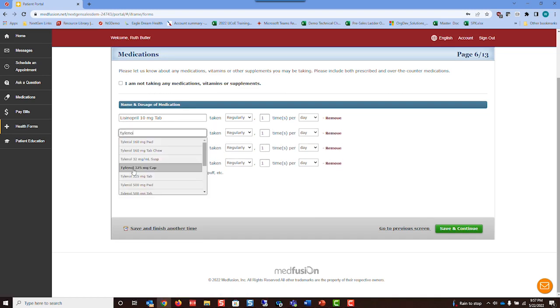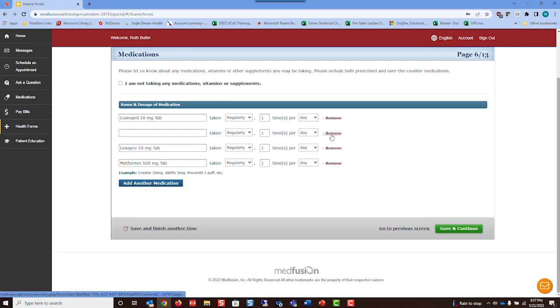Now, if the patient wants to enter another medication she might be taking, let's just say she says, I'm taking some Tylenol occasionally for some back pain, it just brings up a data dictionary. So if I just wanted to re-add that lisinopril, which we won't add, but just to show you, it brings up all the different dosages of lisinopril, which I think is a very nice workflow there. If I type in metformin again, that's going to come up as well for the patient to be able to see.